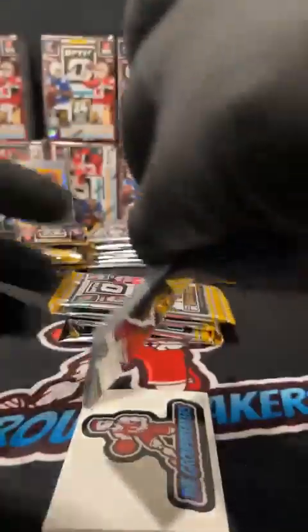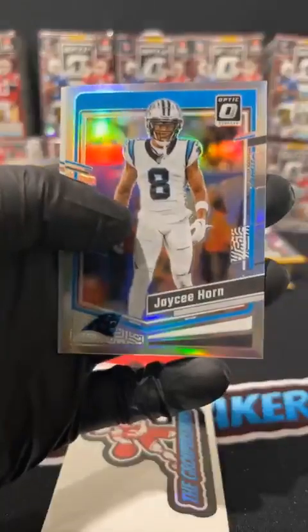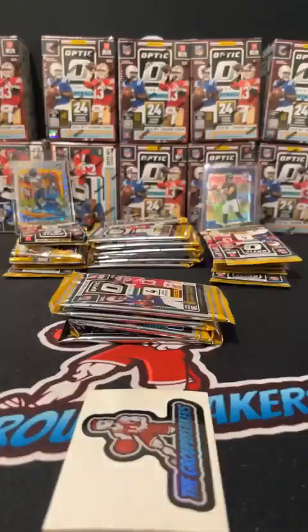Rookie Phenom, Randall Cunningham. Sam LaPorta, J.C. Horn, Ricky Williams. It was in the first pack. Was it the first pack? Downtown is the first blaster, but sometimes it's better just to hit it and wait for it and not show up.